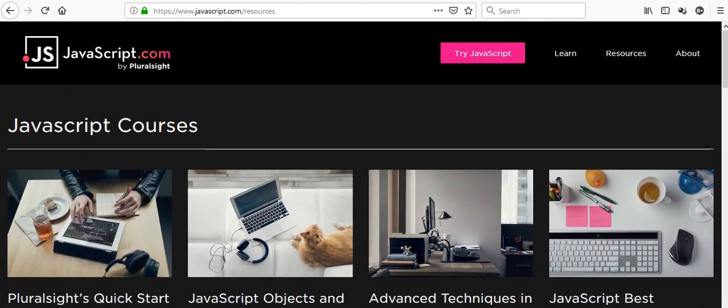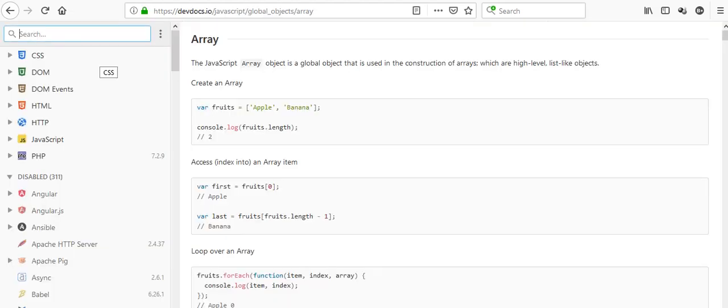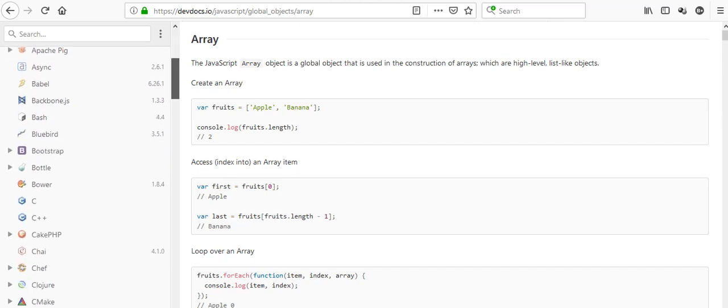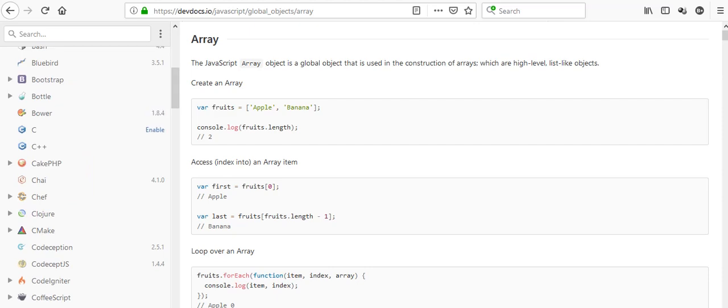So the first one which I'm gonna show you out of the 5 that are remaining is the DevDocs.io and JavaScript. The DevDocs are basically, it contains all the documentation of the most known programming languages. I won't say the absolute, but most of them. They have almost everything. You want PHP is there, you want Go language is there, you want Angular framework is there. Most of the things you see, we have C, C++ and stuff.